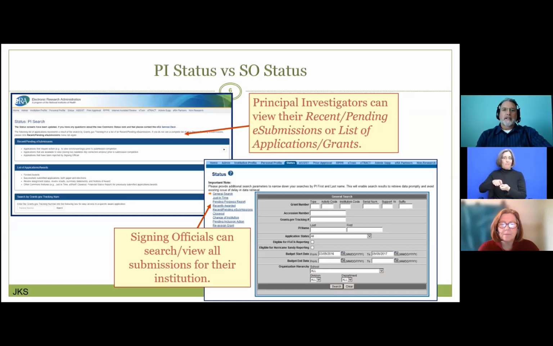The reason is that as a principal investigator, you get access to your own submissions, applications and awards. But a signing official has access to all of the awards, applications and submissions for the institution, so they have several more tools at their fingertips to search through all of that information.